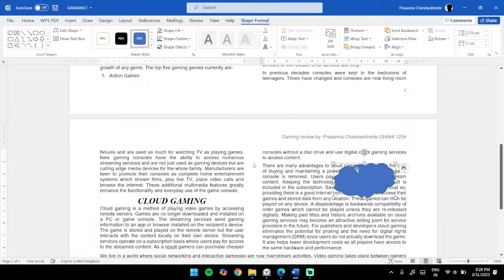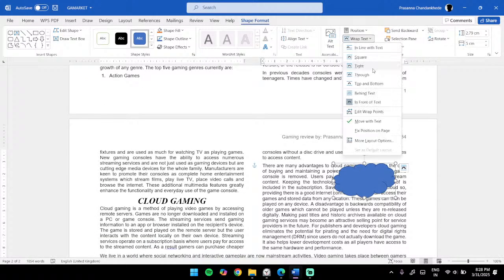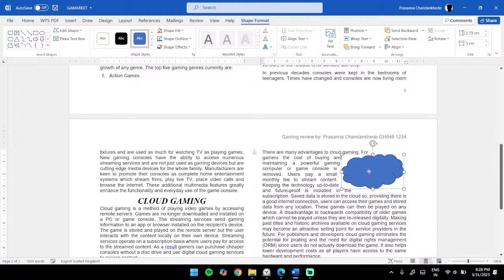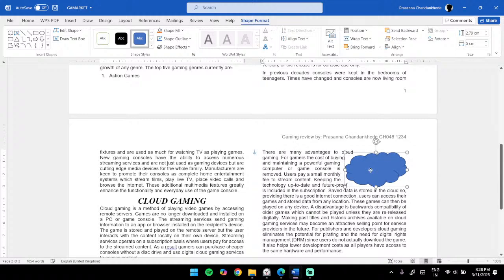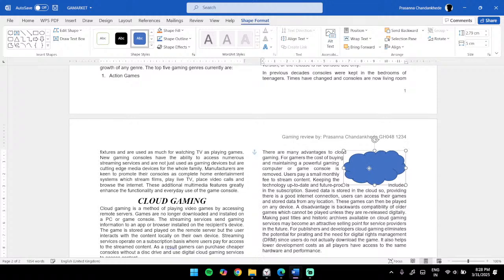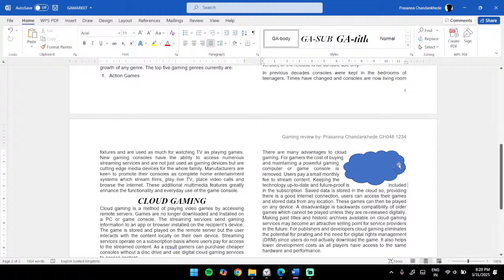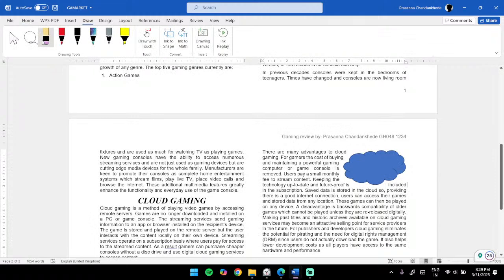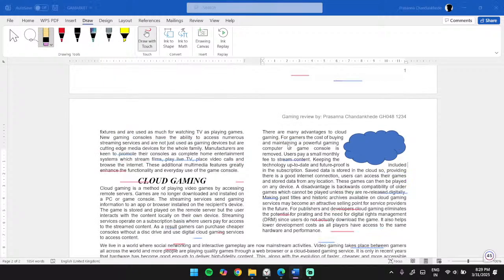So I'm going to quickly do wrap text tight, and then there are many advantages. So I'll try and align it. I don't want it to go outside. So yeah, I think this. If you're unsure, you can always get this. I think I should have a ruler here, but if I don't, I can just draw it and check. Yeah, so it does match and it's approximately okay, and it's at the top, so which is good.